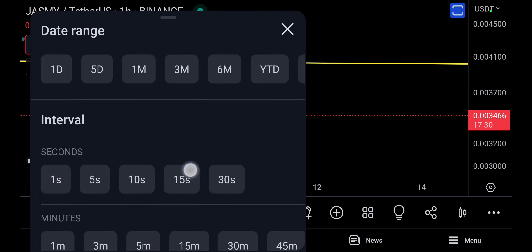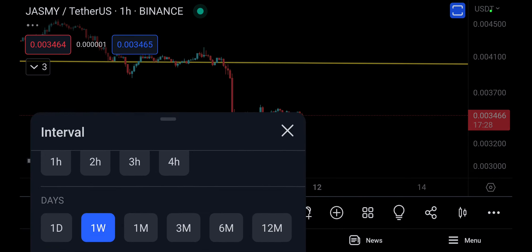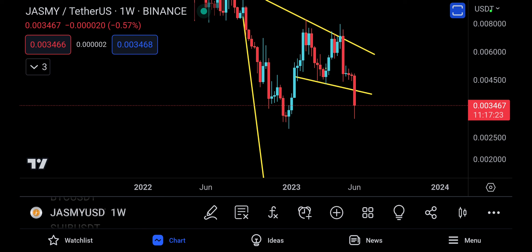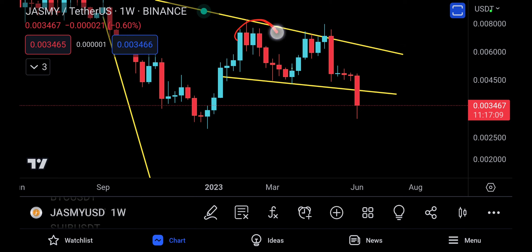The weekly timeframe to me does look a little bit dangerous. Turning into the weekly timeframe now — this is the first very big huge red selling candle right there. We did have a tristar that got rejected; the tristar never really played out, got invalidated, took the stop losses, and made a very nice double top here with the neckline which is already taken out. There could be chances if price pumps back up — just pump to this trend line, get rejected, and finally drop all the way down.